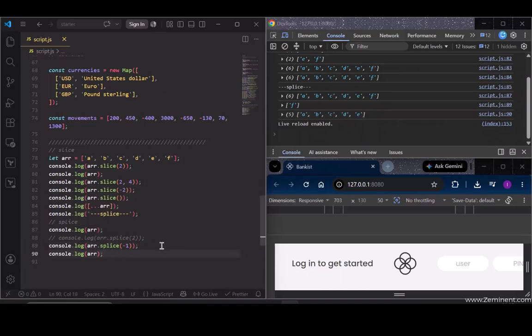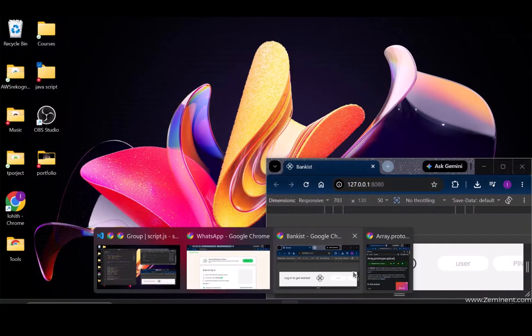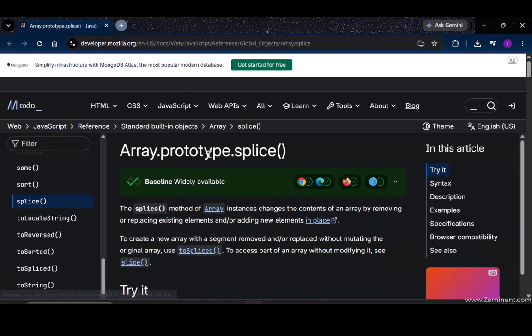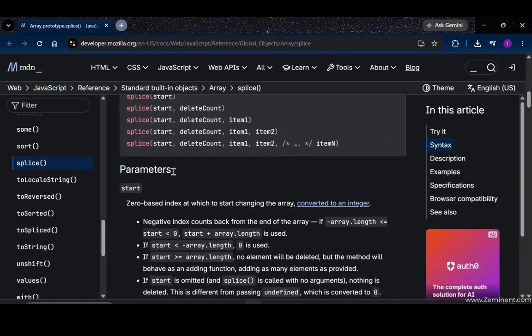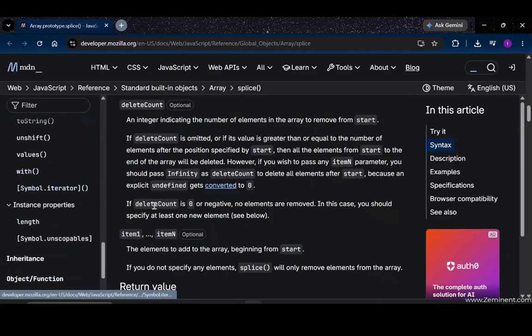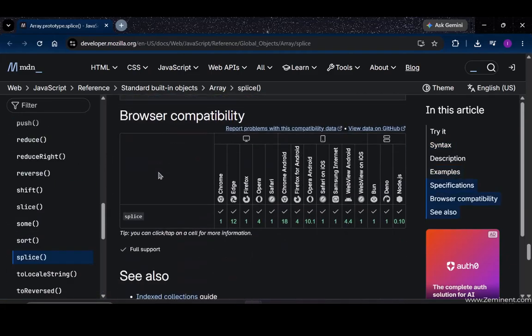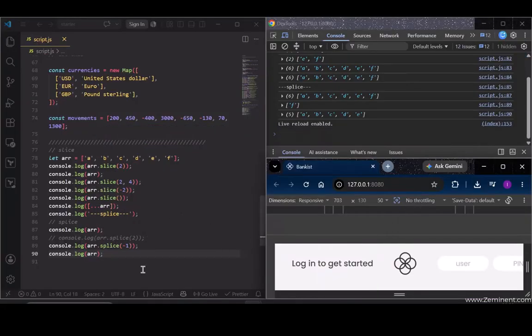Okay. In case you want to learn more about it, you can use the MDN documentation. You can just go ahead and try all these different things. There are multiple things you can try out and explore. You can do multiple things using this splice, so explore this page and get to know about it more. Okay. For now, coming back here.